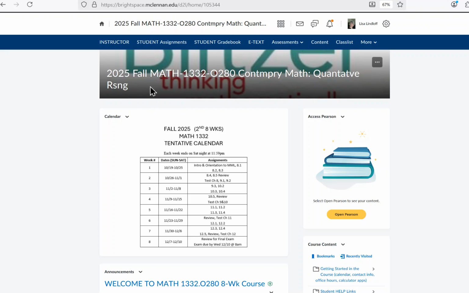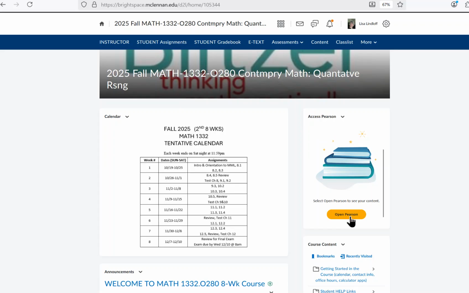Once you've gotten into Brightspace and chosen this course, the very first time you will need to register for this experience. Only the first time. The best, easiest way to do it is to click right here. The widget says Access Pearson.